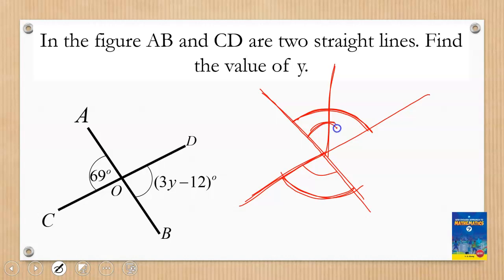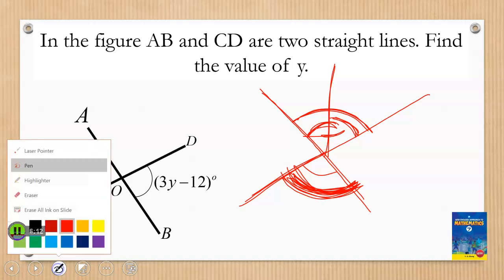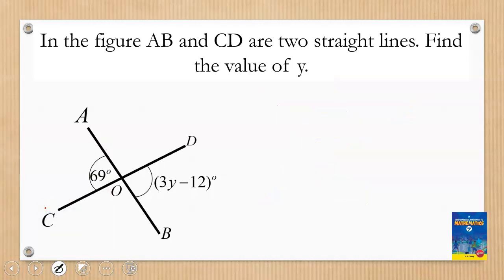So if there are two angles within the top here, if I add them up, they should be equal to the sum of this, the total angle over here. So you have to be very careful with the use of this here, right? Okay, so vertically opposite, now they are vertically opposite.